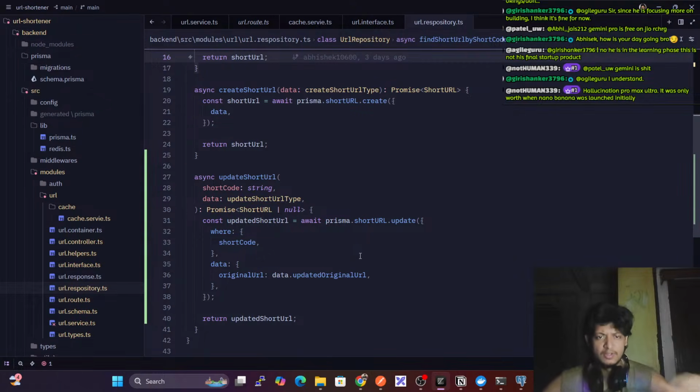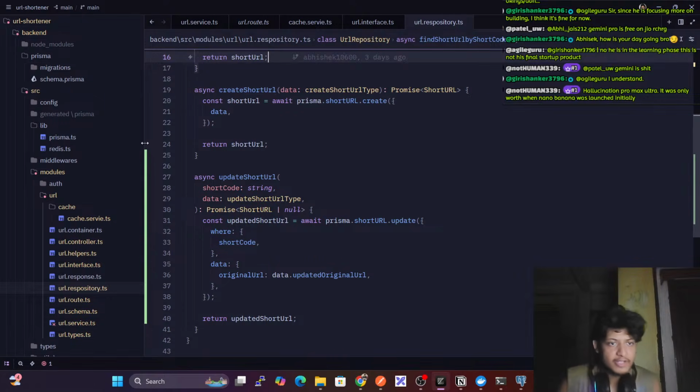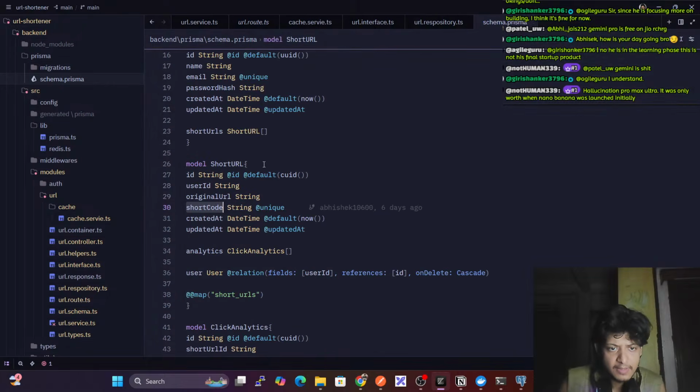Okay. See, there are actually two ways. Either I can find the shortcode by the user ID, right? If I show you the schema, where's my schema? This is my schema, and here you can see the shortcode. I can find the short URL by user ID, right?